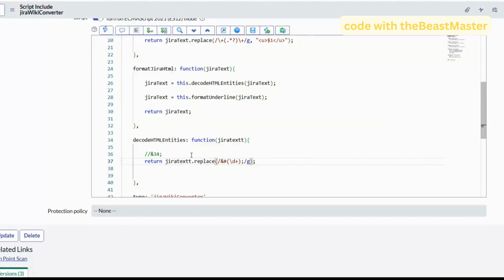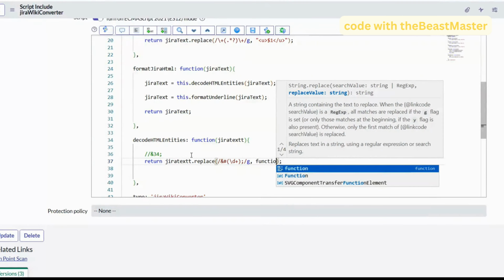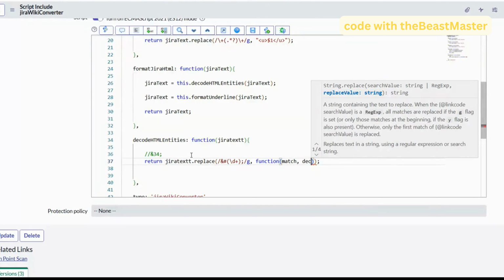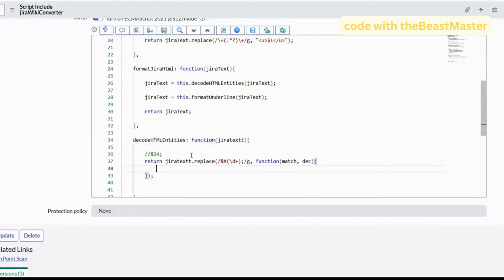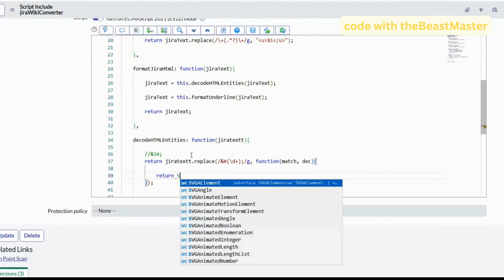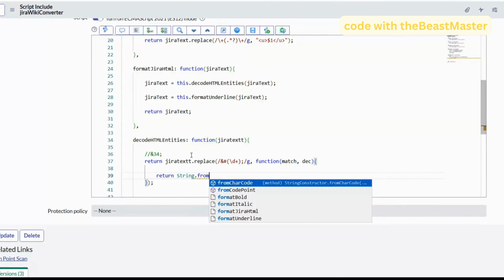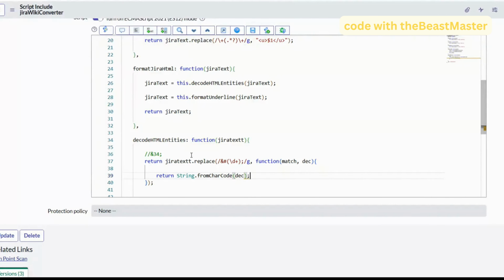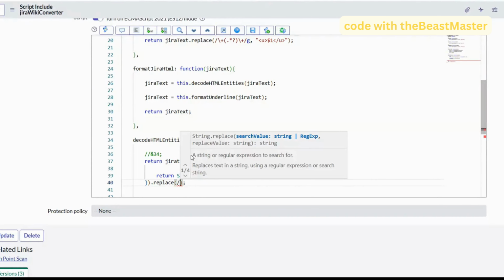Okay, now I would like to call my function over here: match, then the decoded object, String.fromCharCode, and then I'm going to do the replace part over here, &, yeah, here it is.